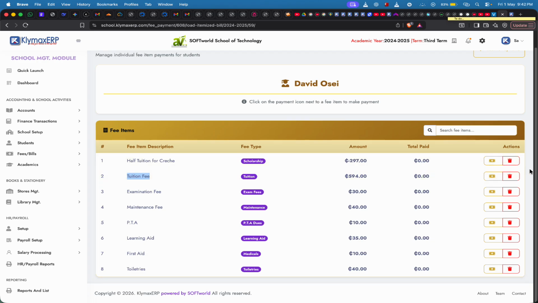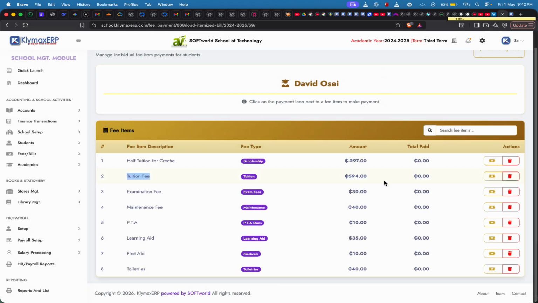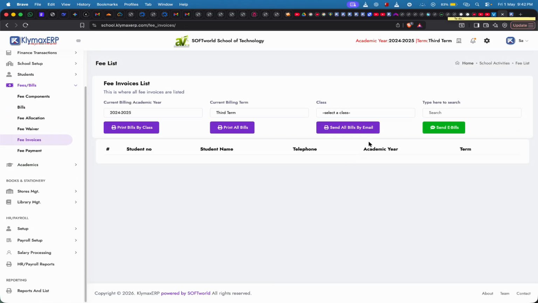So when you come here, you can select tuition fee, and then you come here and you can make payment for that. That's itemized payment. Then there are other things like fee invoice. Let me just show you a sample of the fee invoice, and then we can take it from there.